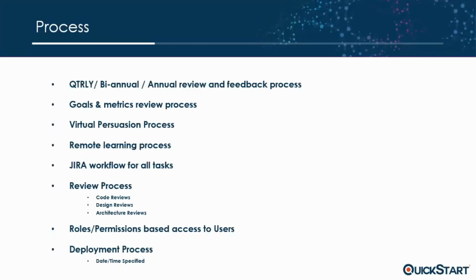Keep your message very short. Try no more than 30-minute meetings. Keep them short. And if they have any objections and questions, make sure you address them all. It's very critical to be able to address their questions. Even if you don't have the answer now, follow up and follow through. If you tell them, I'll address this question later on, do it. So some of these processes are really good.